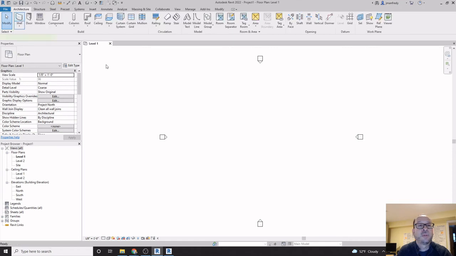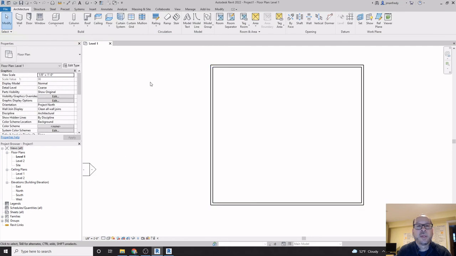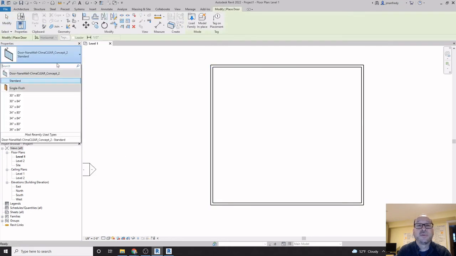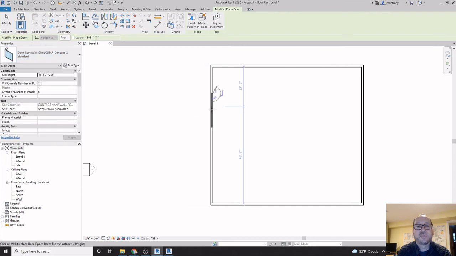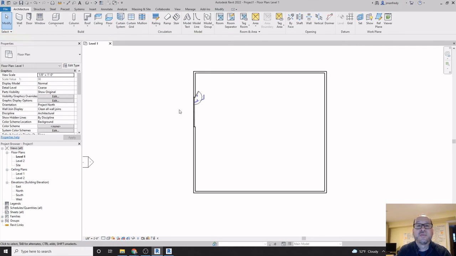And now, if I build a simple wall here, I can go to door, and that Revit family is installed here in my Revit folder. So for example, there is the Nano wall, and if I click on this wall here, it places that object in my scene from my folder, not Revit's folders.